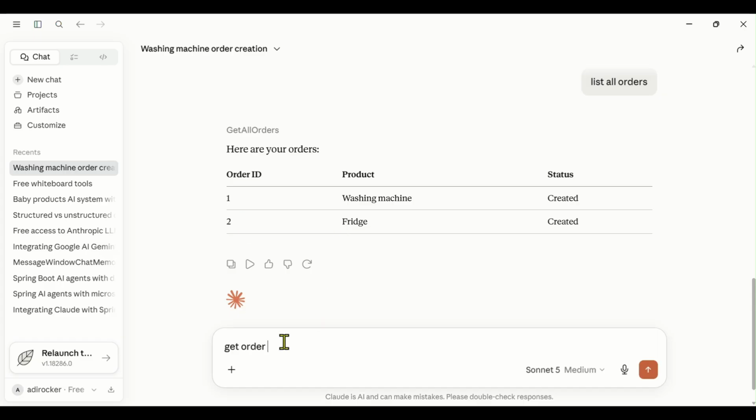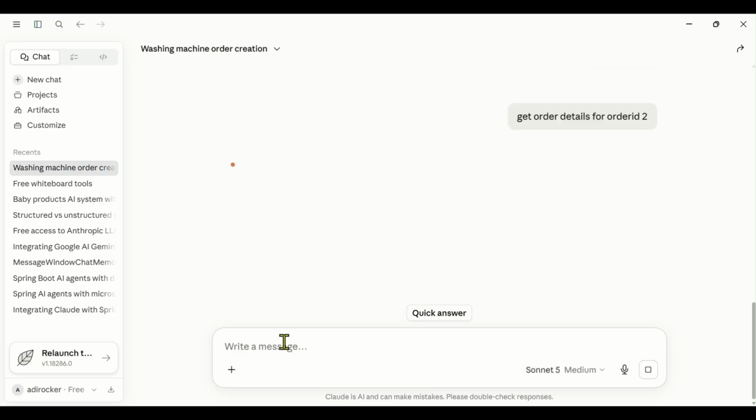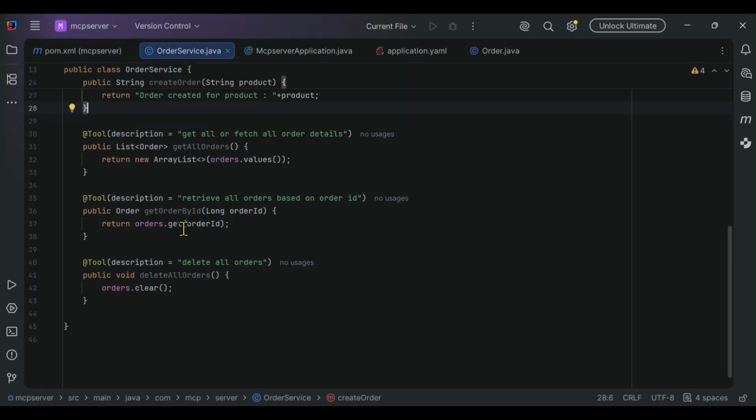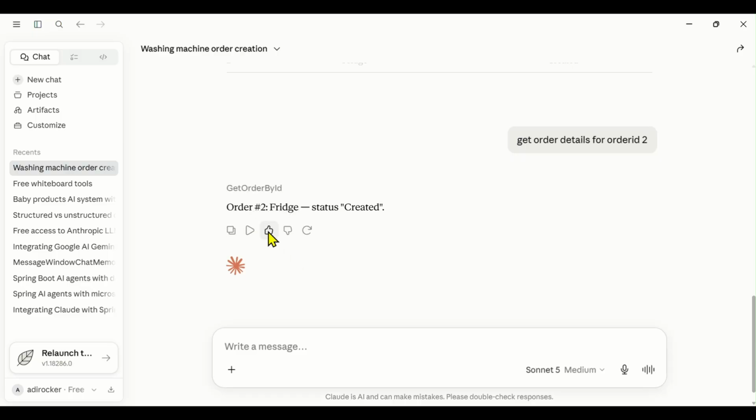Get order details for order ID 2. So get order by ID has been executed. Order 2 is fridge and status is created. So yeah, our MCP server is working as expected when integrated with this particular LLM.